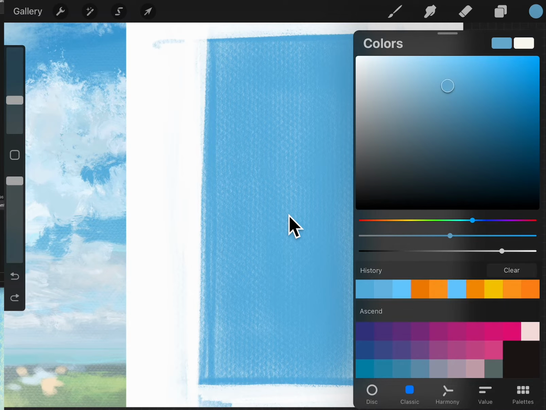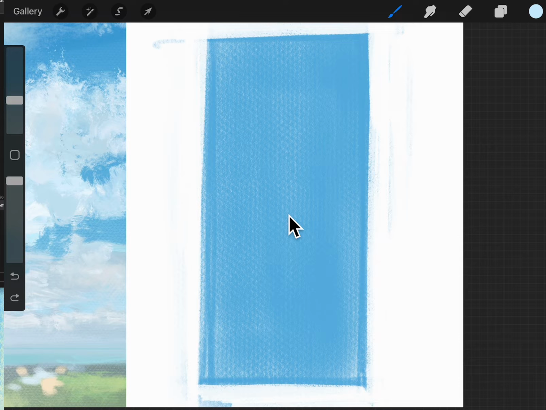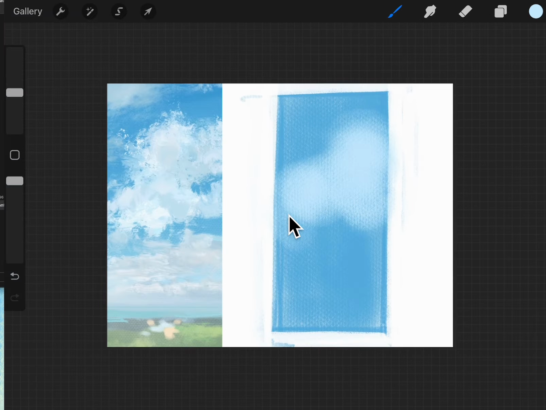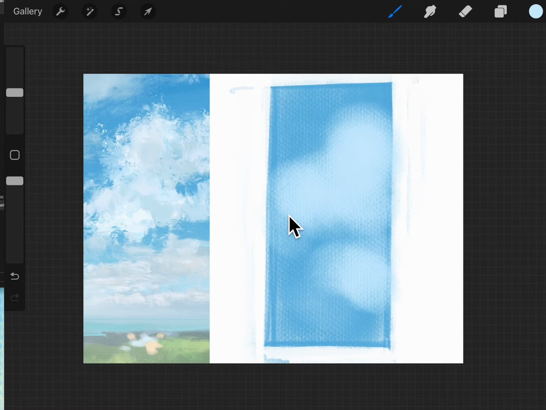But essentially, I shift my color from where I am towards the white, which means towards the top left. And then I start putting down some big major tones like this. Maybe something blurry like this.